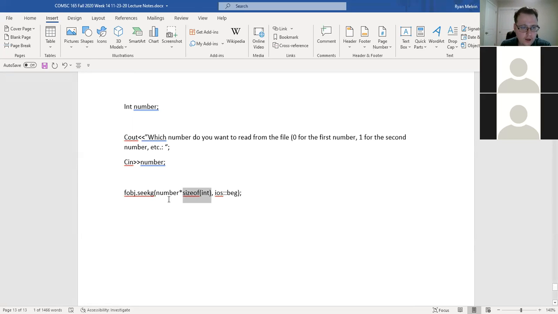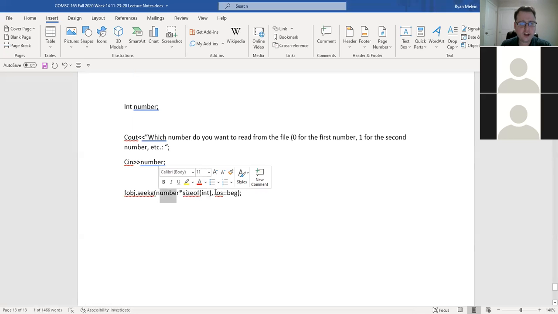So we take the number entered by the user, and assuming an integer takes up 4 bytes, although that could vary depending on the system, that's going to be multiplied by 4. So whatever sizeof int returns, multiply that by number.